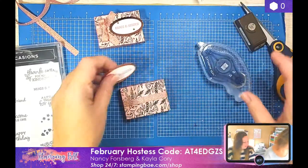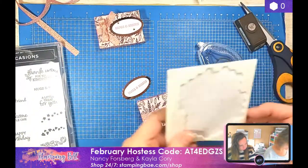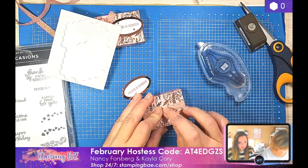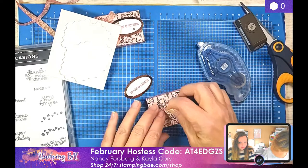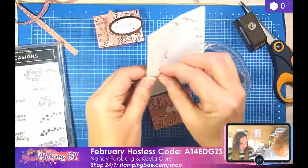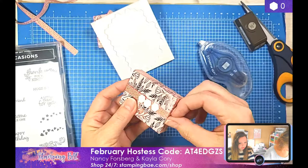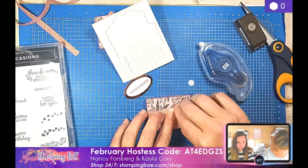So anyway, we need some dimensionals. And, sad but true, we're only using about two. Well, maybe I'll put three on here. All right, so as you can tell, we got that little strip right there. I'm actually going to put one of these dimensions right on top of it because I want to make sure it stays closed. I'm going to move this over just a tad bit. Okay, there we go.